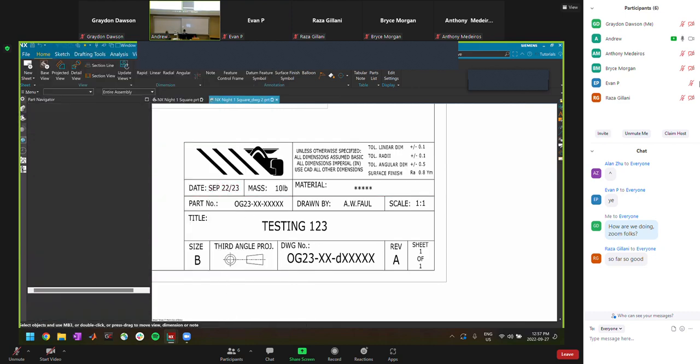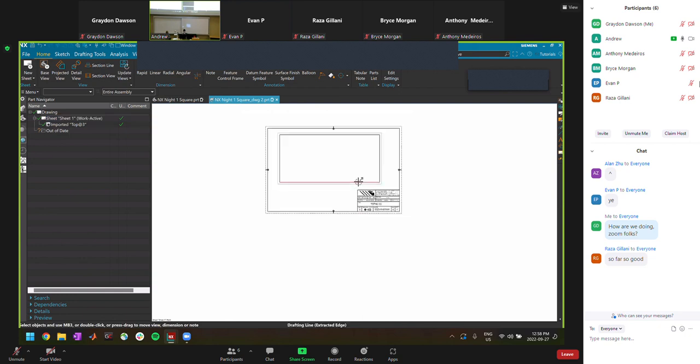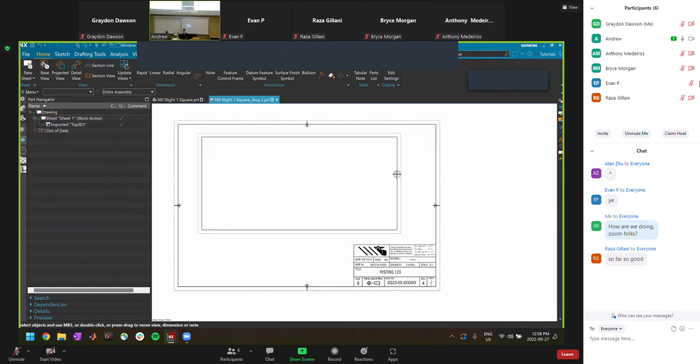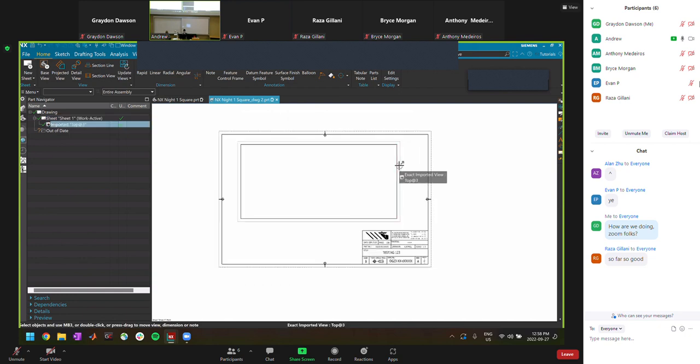You can see that it didn't update for me there. That's because I have to go back and update the sheet for those new properties. If I right click the sheet and choose update, you can see that property updated in the table. So when we actually go to do drawings, it'll look more like this, but that's a later thing. I'm still fine tuning everything, but it should work a lot better.